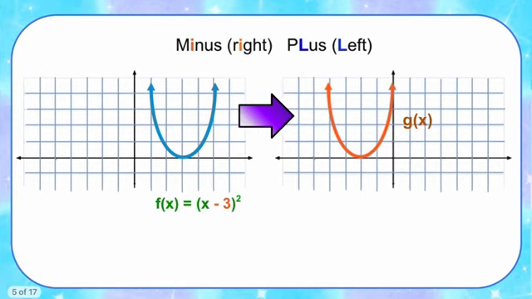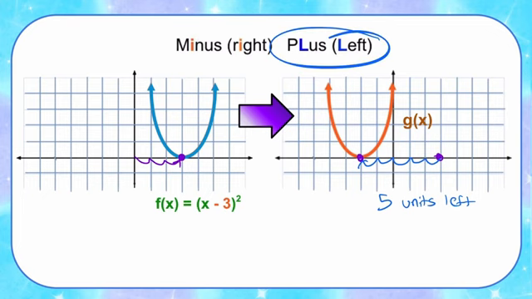Let's look at another shift. So based off of the last one, this was our quadratic. It was (x minus 3) squared because we were 3 units to the right. What if I went from a vertex at this point to a vertex at that point? How can you describe this movement here? So it looks like this is 5 units left. And to show 5 units left, looks like I'm going to use a plus sign.